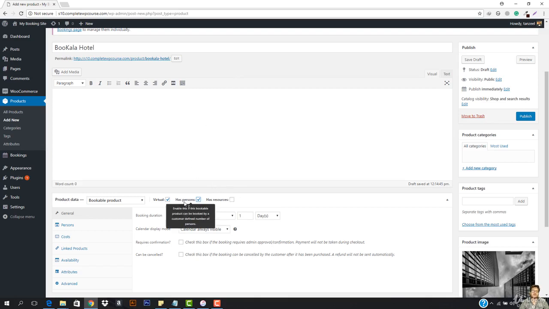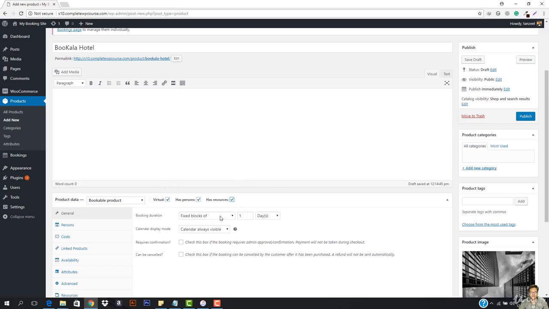But we will basically be charging on a per-person basis, like how many adults they have and how many children they have. Then we have to work with the has resources, so it can be a basic bedroom, or a normal bedroom, or a business room or a luxury room or something like that. So I'm just going to check this as well.